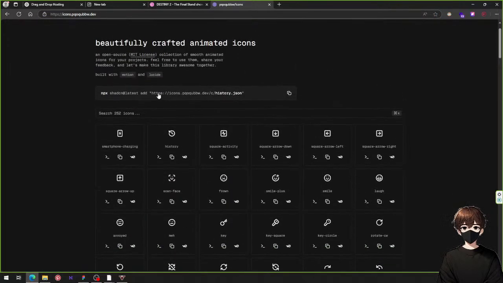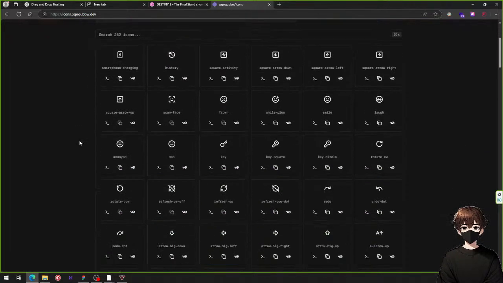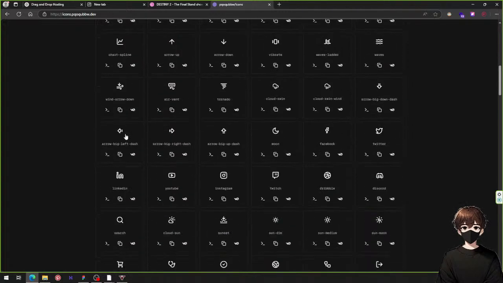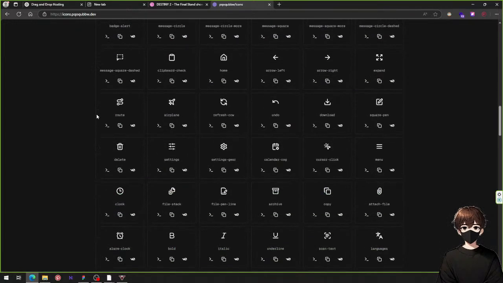And I want to have some kind of globe, web. Alright, let's do web. Maybe it has it probably, but I need to check it. So let's see where it is.